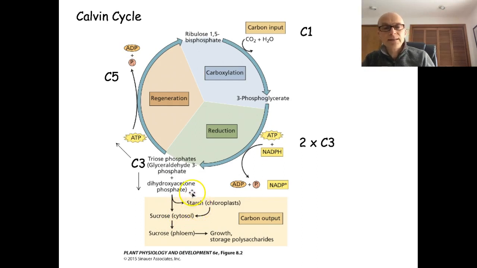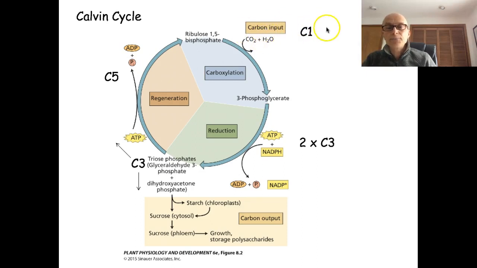You will see that these figures from your book are color-coded. So whenever you see the blue part or the green part, that has to do with carboxylation or reduction or regeneration or the carbon output. So look for these colors, and maybe that helps you a little bit. And the other thing that I want to point out is this designation of carbon numbers. So how many carbons in a chain are we talking about? There are a lot of names later on, and maybe that quickly becomes overwhelming. But if you just keep track of how many carbons are in a chain or in a molecule that we are looking at a time, then that makes it easier to keep track of the carbons.